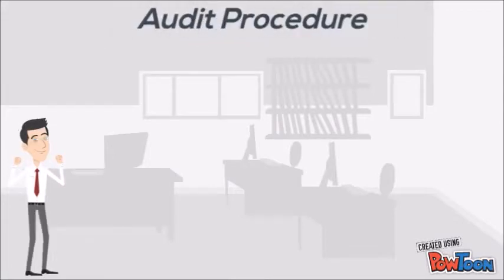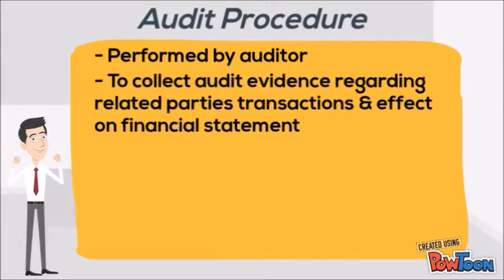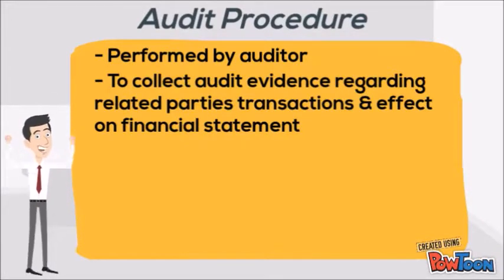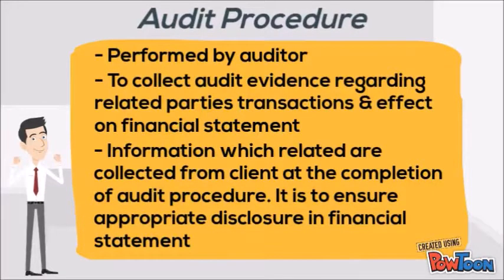For the audit procedure, it shall be performed by the auditor. The purpose is to collect audit evidence regarding related parties transactions and identify the effect on the financial statements. The related information is collected from the client at completion of the audit procedure. It is to ensure appropriate disclosure in the financial statements.